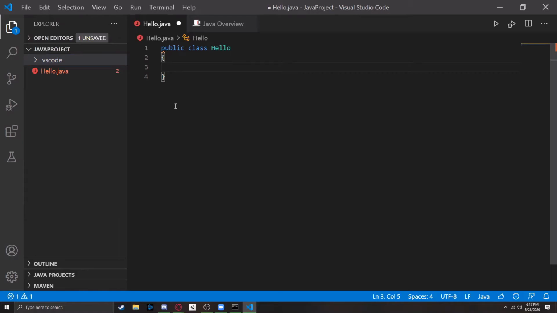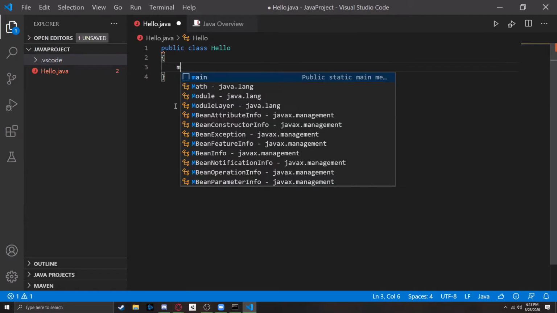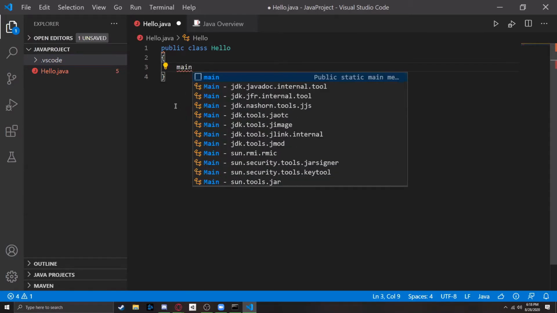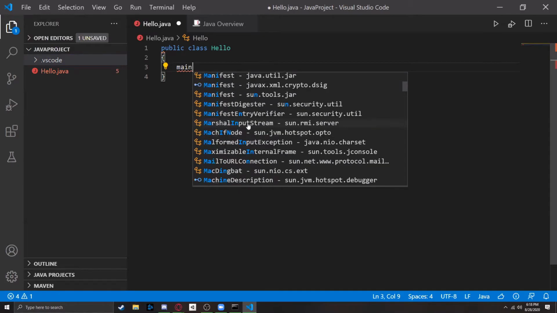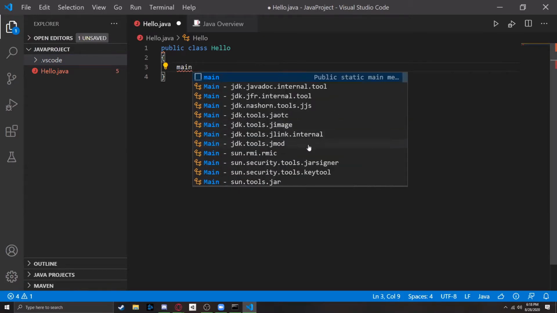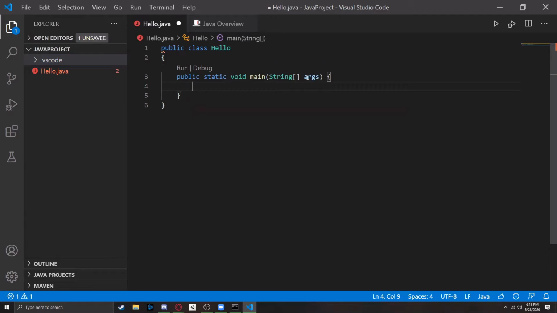The nice thing is, with some of the extensions that got installed, just type in main and hit, yeah, and you can see all this that pops up. This is content assist, showing you what kinds of things in a Java program you might mean when you type main. The very first one is what we want, to create the public static main method. Click on the very top item, and this will generate that method for you, giving you the whole method signature. Again, this isn't a tutorial on coding in Java, but this is the entry point within a Java program.